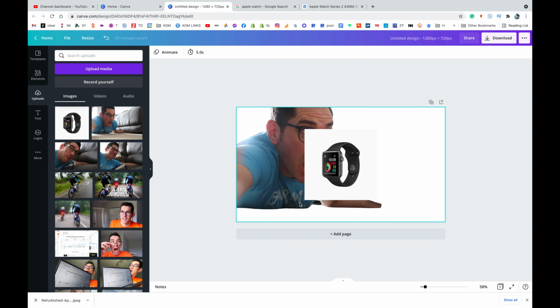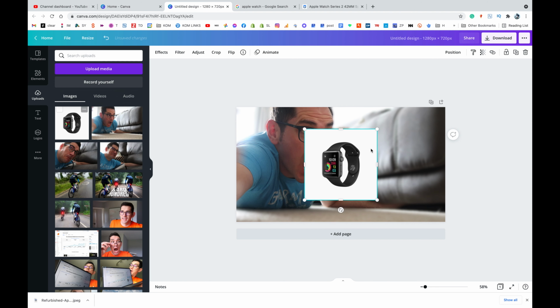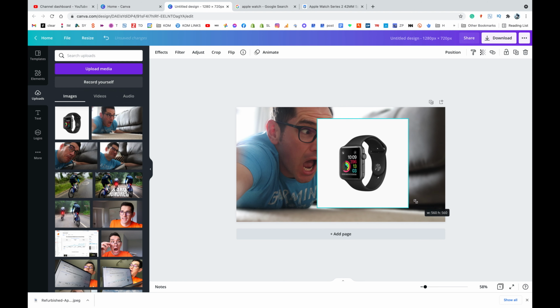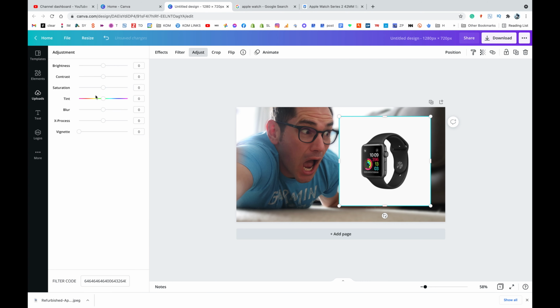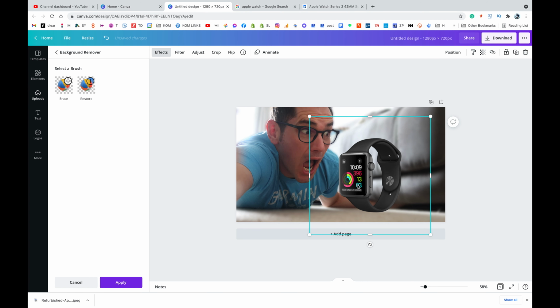Again, we've just imported that photo and it's deleted the background. Yeah, it's browser-based software. You've got to put up with a few bugs here and there. Every software has bugs. Right, so we could do something like this.